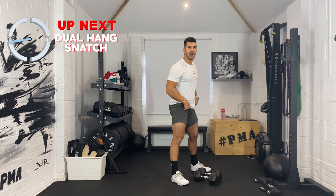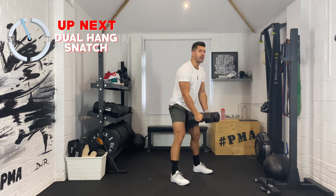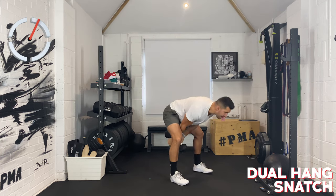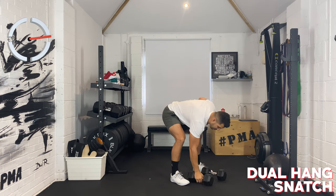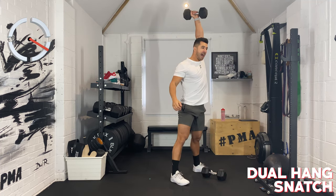All right, team, 5, 4, 3, 2, 1, let's go. Big hips, and then punch those weights up, okay? If these two weights are too challenging, then we can just drop down to one and you alternate. Good.